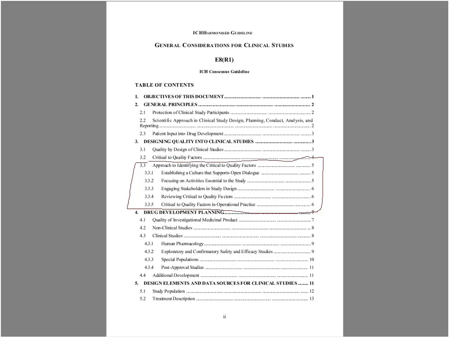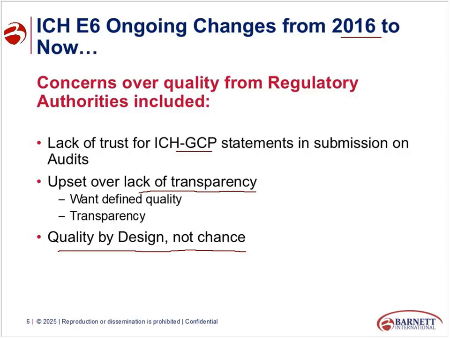But it really is one of the first times in the industry that we now have this level of detail in terms of not just concept, not just you must do this, but here's some of the considerations on how to do this. So E6 and E8 go very, very closely in hand. They should not be used in silo. So when you implement quality risk management, and we're looking at E6, we're complying with GCP, make sure your teams are also familiar with E8, general considerations in clinical trials. And we'll talk a little bit more about that.